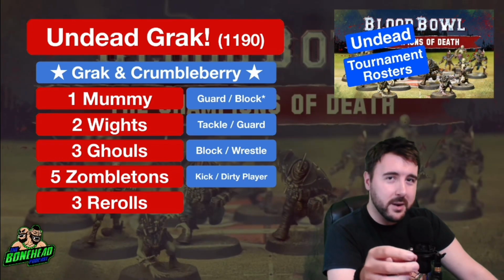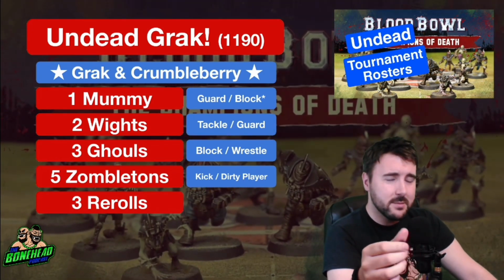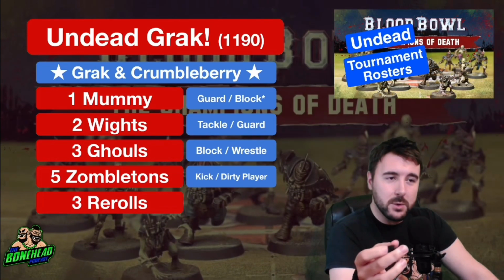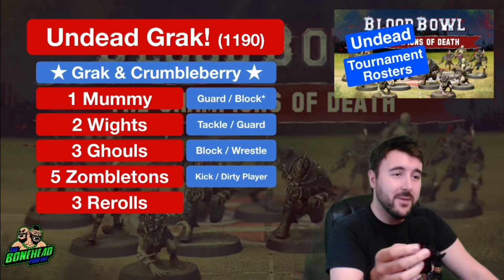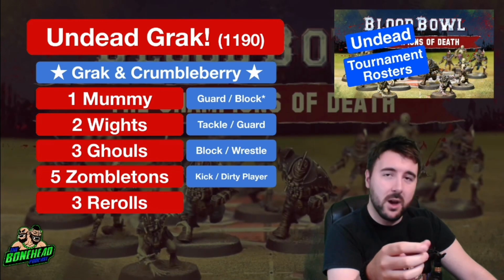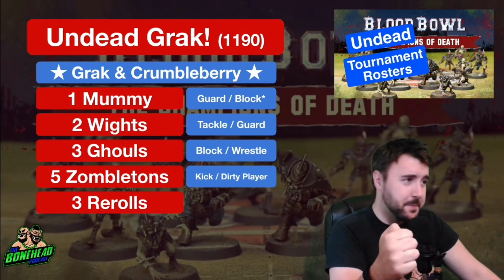Grack and Crumbleberry, though, ogre, movement 5, way better agility, gonna be doing some work. Anyway, 1 mummy, 2 wights, 3 ghouls, so you still get 3 ghouls, 5 Zombletons, so your numbers are slightly limited when it comes to your core team. However, with Grack and Crumbleberry, you go up to 13 players. None of them have got secret weapon, so they are going to have to hurt your players off the team. You still get 3 rerolls as well.